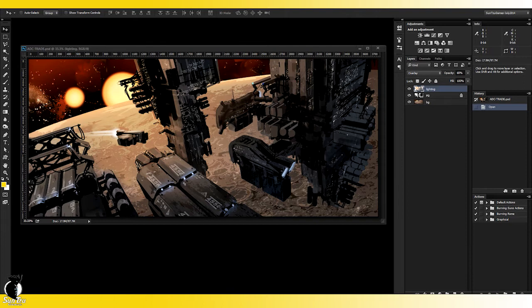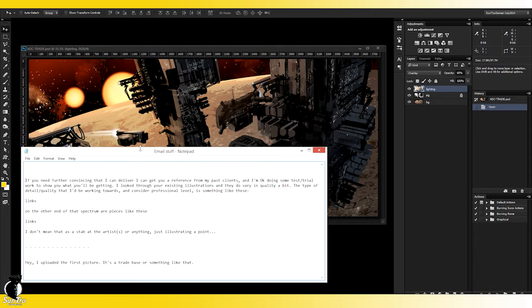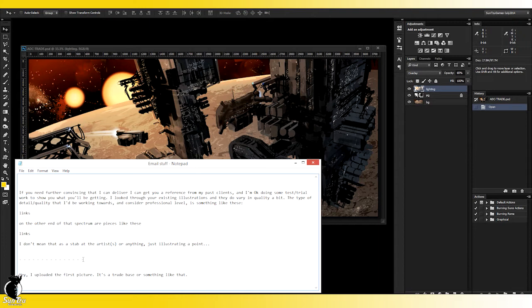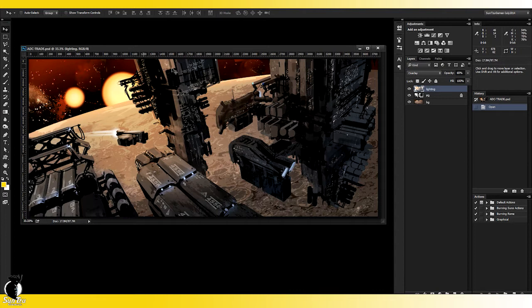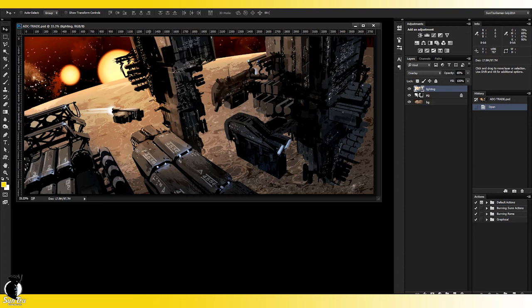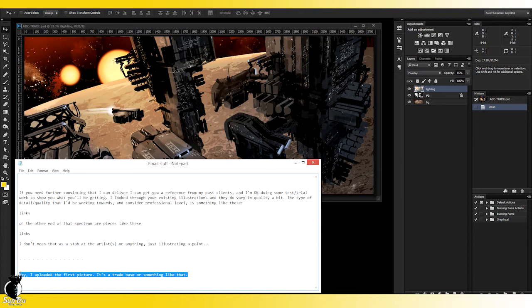But here I faced another incident where the person who uploaded this picture said, oh, okay, I've done this first picture, it's a trade base or something like that. And while this is a very nicely done illustration, it's alarming to see how little the person cares about his creation. So he sent me a one sentence email where he can't even describe what's on the picture. Then I don't think he's right for at least the project I'm doing, where I want people to get involved and actually have an opinion about what they're doing and feel invested in the universe.